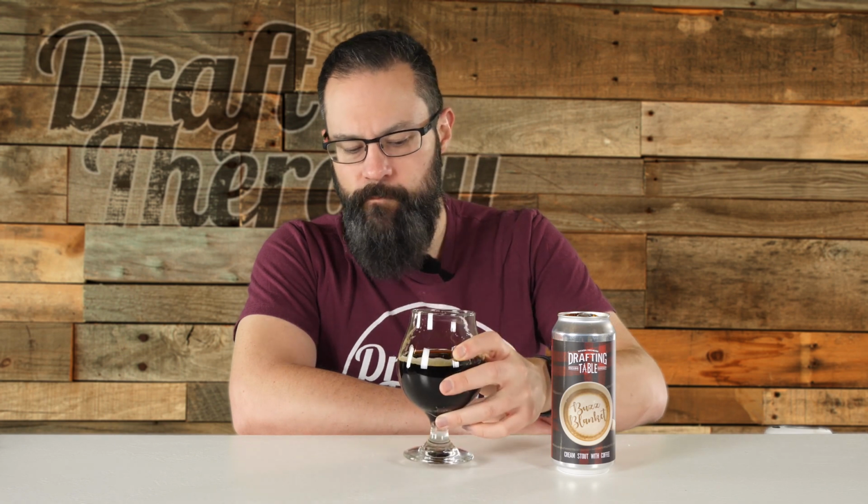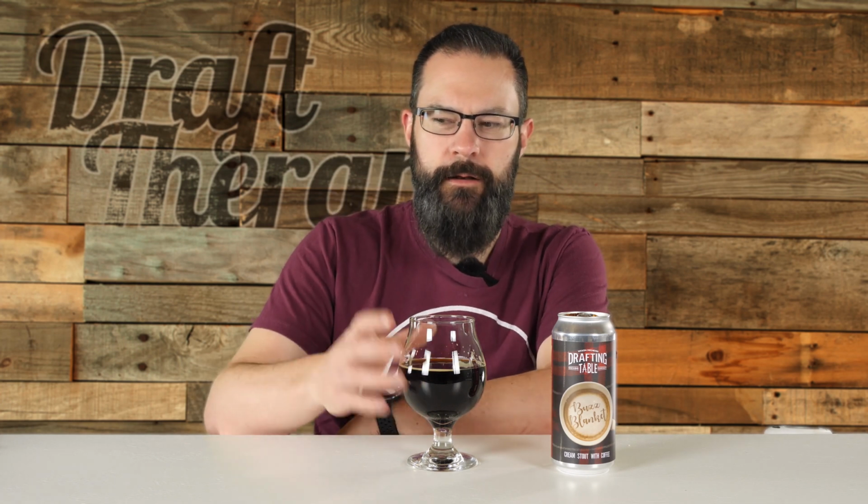And then the coffee flavor comes back through. It's coffee through and through, but the coffee is never bitter. It's a whole lot of coffee. Don't get me wrong. So again, it's coffee at the beginning, coffee at the end, coffee in the middle, but it never overpowers you with coffee. There's just this tinge of sweetness in there that's just enough to tie it together. That creamy mouthfeel's in there, and that's also what wraps it all up really well.